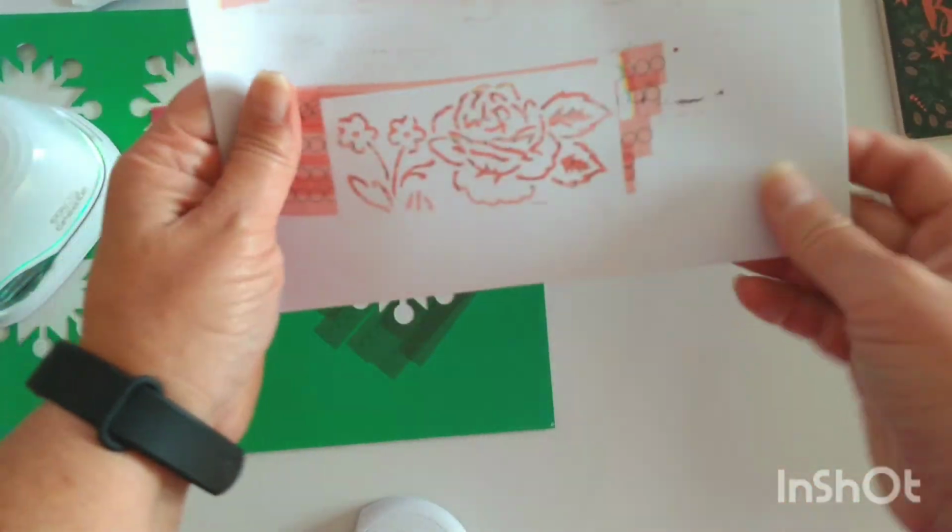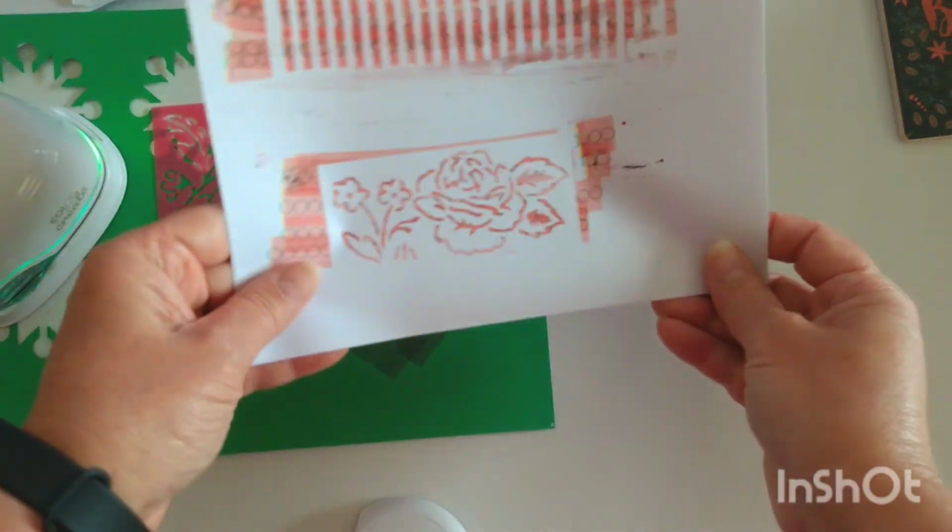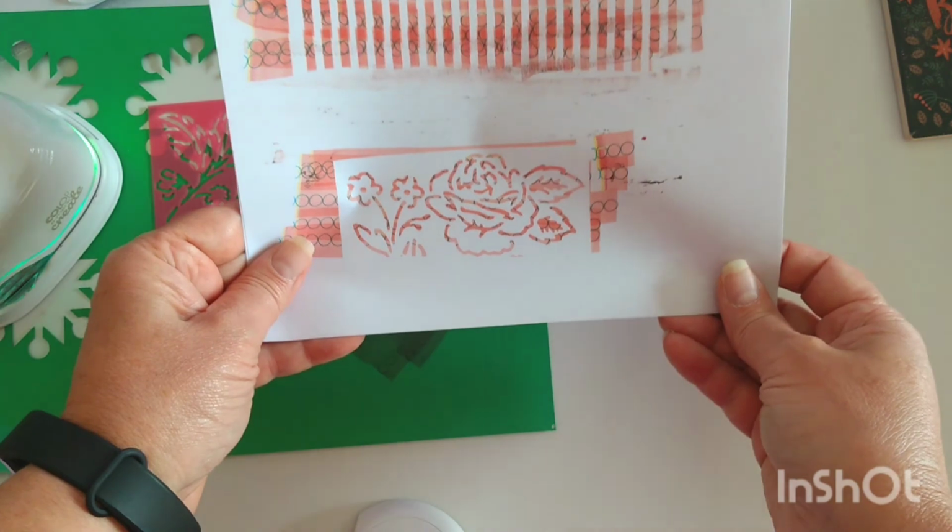Oh, that worked really well. And then of course you could come out and cut around this and stick that on a card.